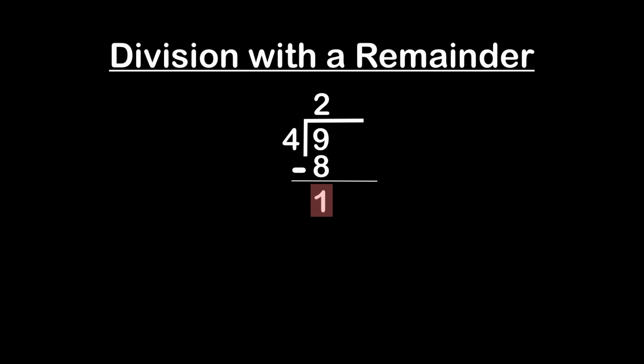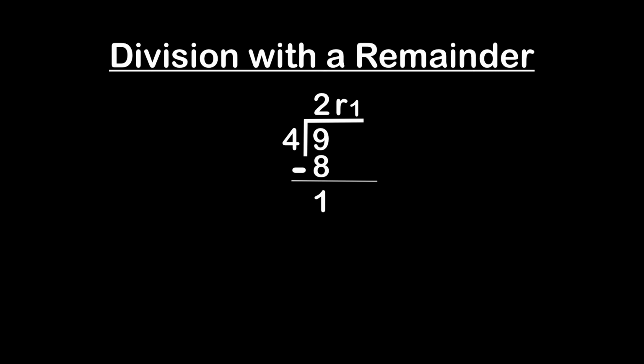And before we always had a remainder of 0 down here, so we left it alone since 0 has no value. But since we now have a 1, we simply write our final answer like this up here next to our 2. We add a small r that stands for remainder and we put the 1 after. So our answer is 2 remainder 1.